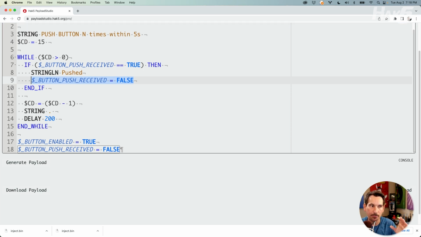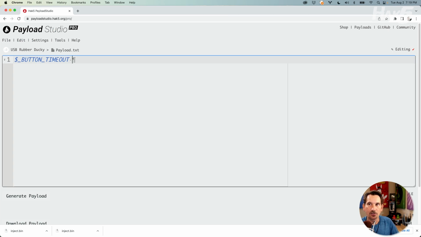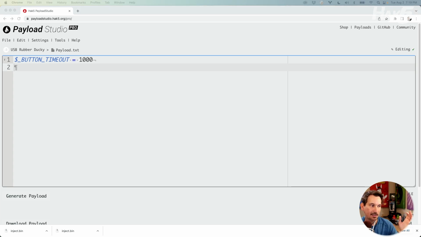So that's kind of like, I know a lot of jumping ahead, but it's illustrating the power of these internal variables. The one other internal variable to be mindful of is the button timeout. So button timeout essentially is an internal variable that allows you to specify how long in milliseconds the button will debounce, or basically how long of a cooldown there will be between button presses. So with that default of 1000 milliseconds or 1 second, that means that in the previous example, where it's going to say pressed every time you push the button for 15 seconds, it would only do that once every second. So if you set this button timeout much lower, then it's going to allow you to jam on the button much quicker.